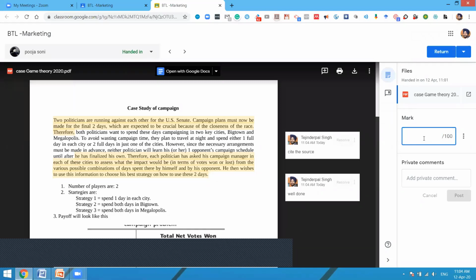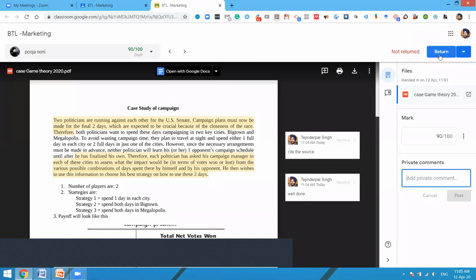You can just give the marks to the student in this case. You have to just simply enter. And now these marks are forever. It will be taken care by the Google Classroom, where to add, how to add. That will take care. And finally, if any private comment you want to make, which is not related to the assignment, any general comment, that you can also type here.